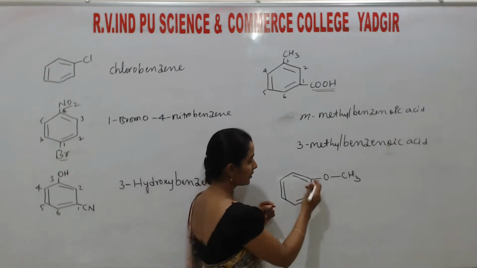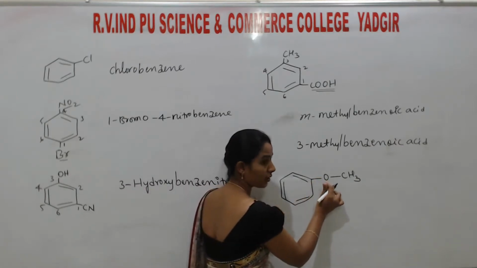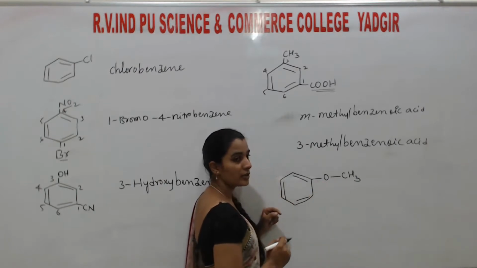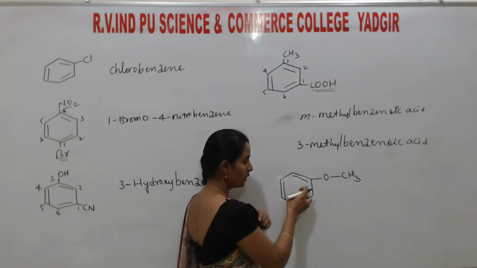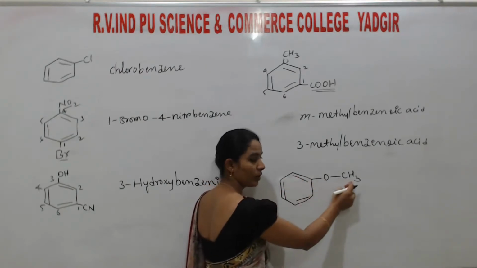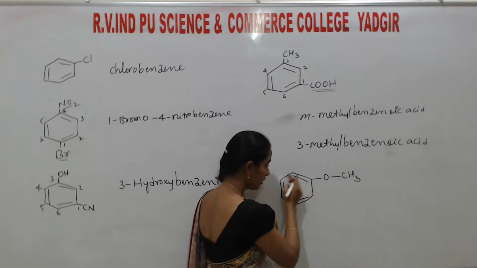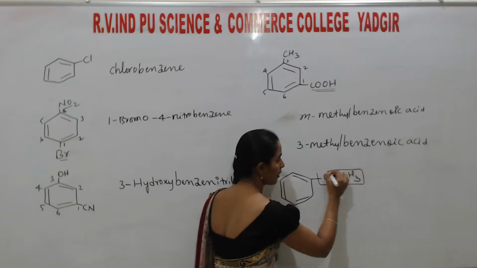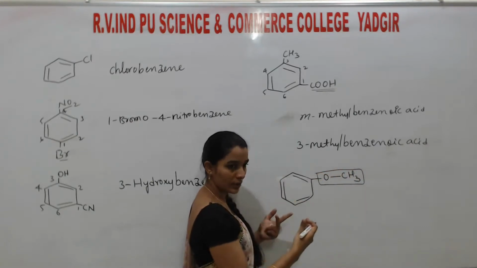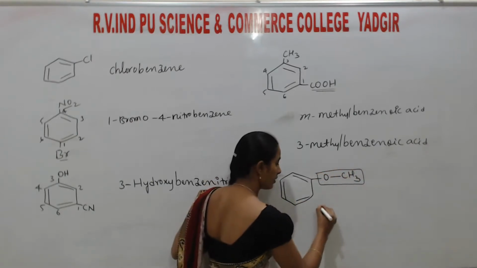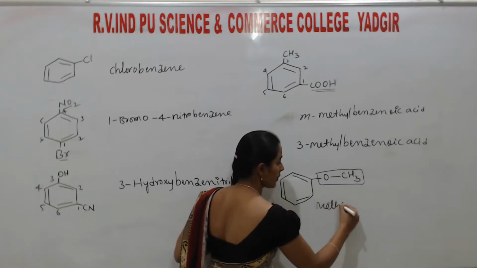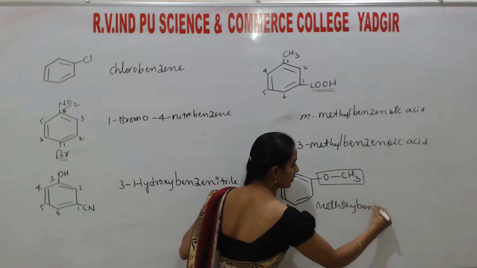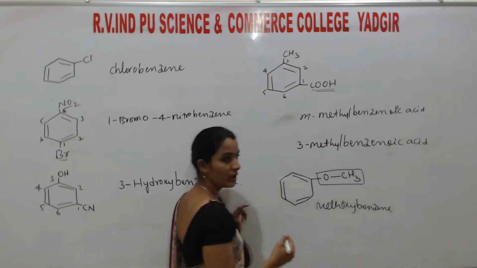Listen, students, this is an alkoxy group. For the same oxygen atom, 2 R groups are attached, then it is alkoxy. Here 6 carbon atoms are there. Here only one carbon atom is there. Here the parent chain has 6 carbon atoms. Here only one. This one becomes a functional group. Of course, it is the prefix. So methane alkoxy means it is methoxy, and this one is benzene. Methoxy, benzene.